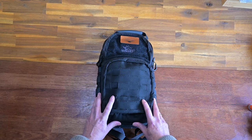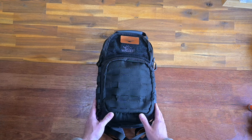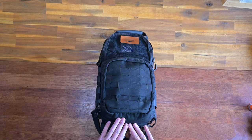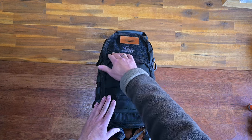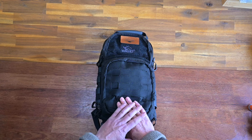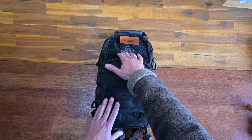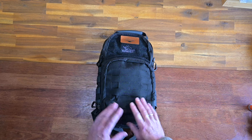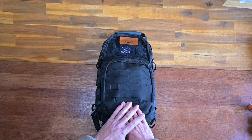The overall construction is a Cordura fabric — 500D on the main body, and at the bottom they go with 1000D, which is a little bit tougher and more abrasion resistant. Starting at the top, you can see the top admin pouch just has a big loop section, which is great if you want to slap your patches on there. The Vanquish logo is not too obtrusive — it's nicely stitched onto the loop section. Overall I think the looks are really good.